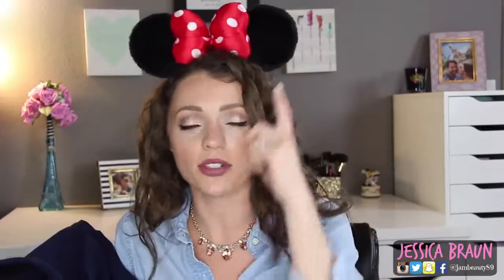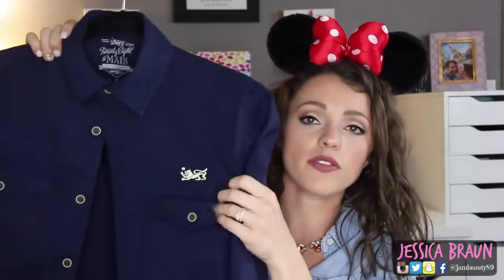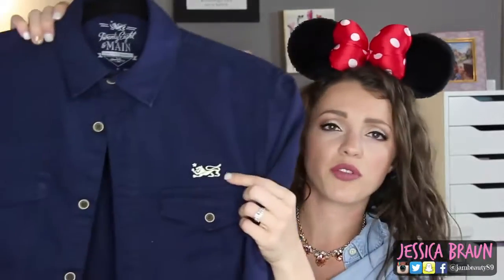So this was something my husband got. He did not buy anything, and he never really does. I'm the nut that just buys a ton of things. But this shirt was actually really expensive, but he was set on it. It is from this new brand called 28 in Maine. And it's a Disney brand. 28, of course, represents the year that Mickey Mouse came out. And Maine represents Main Street. And this logo is on all of the clothing designs that they had of this brand. It's kind of like a lion reaching for a star.